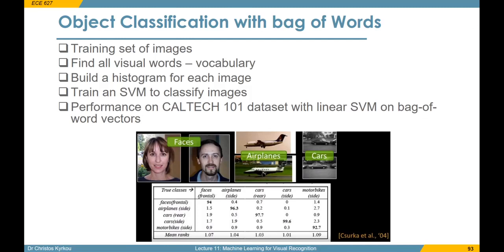This here shows the performance accuracy for different classes. As you can see, there's really high accuracy for a lot of the classes. This is for the Caltech 101 dataset. In particular, they used a linear SVM again with the bag of words. So it can give you really good results, and you can see that the classes they used, for example airplanes, are much more diverse in terms of viewpoint than faces. So it's a much more challenging environment.